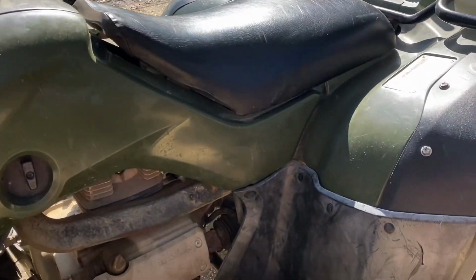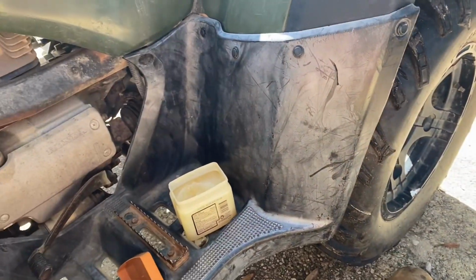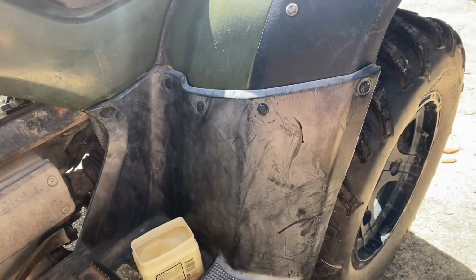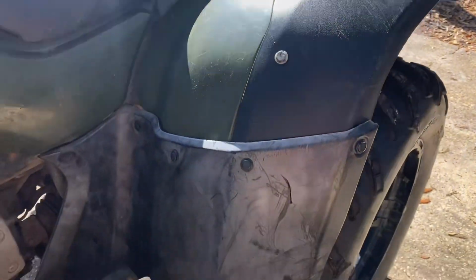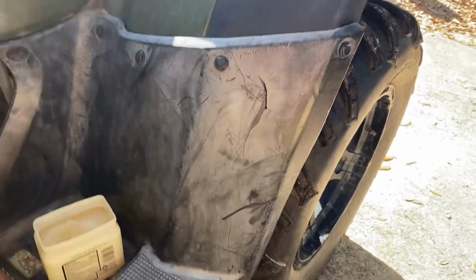Hey folks, in this video I'm going to show you a trick on how to make your plastics look better when they're old and faded like this. Now, see, this plastic's new. I bought it most recently, but this plastic down here, you can see it's old looking.